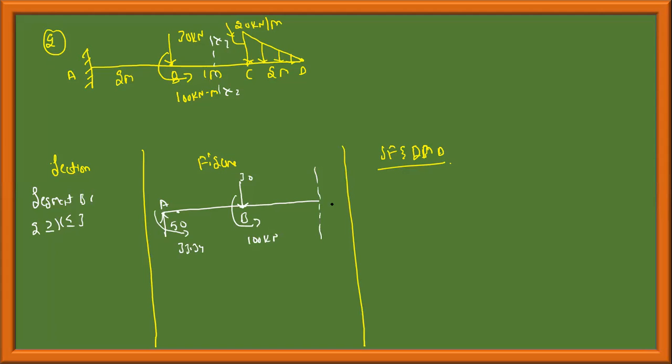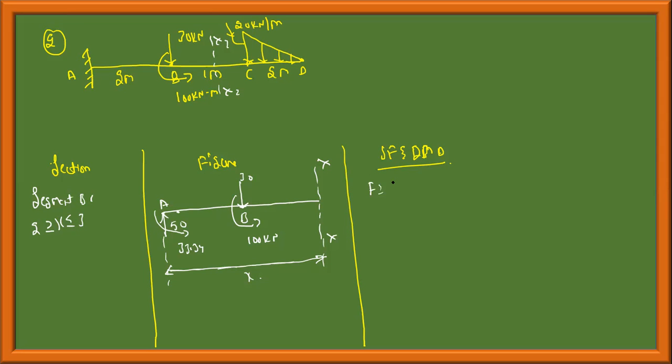This is section X. Now you just observe how there will be a sudden change in shear force and bending moment. When you took the section earlier, this vertical load and moment didn't come into the picture, whereas when I take the section here, both this point load and the moment will come into the picture. You just see how the variation will be. A sudden drop will be there. Okay.